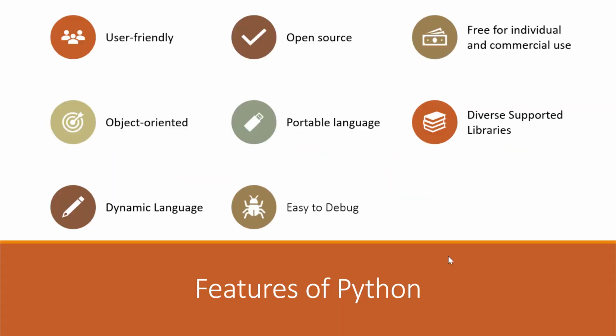Now after this, let's discuss some of the key features that Python offers. So the syntax of Python is quite similar to that of English. So learning and programming in Python is quite easy and simple. Additionally, Python is an open source project, which simply means that its source code is publicly available and it also encourages the users to contribute back to the project. And Python is also freely available for personal as well as commercial use.